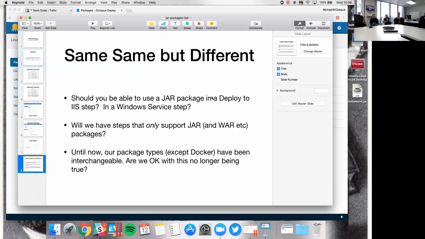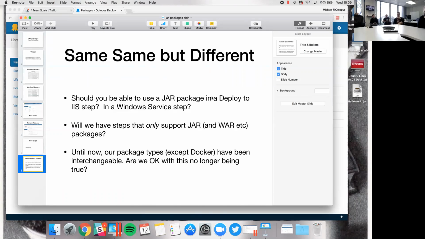I think it's logical, right? That there's going to be flows that make sense for certain package types, especially if we continue down the path of having strong support for different platforms. Where it just doesn't make sense, potentially we protect them up front so that they couldn't add it.